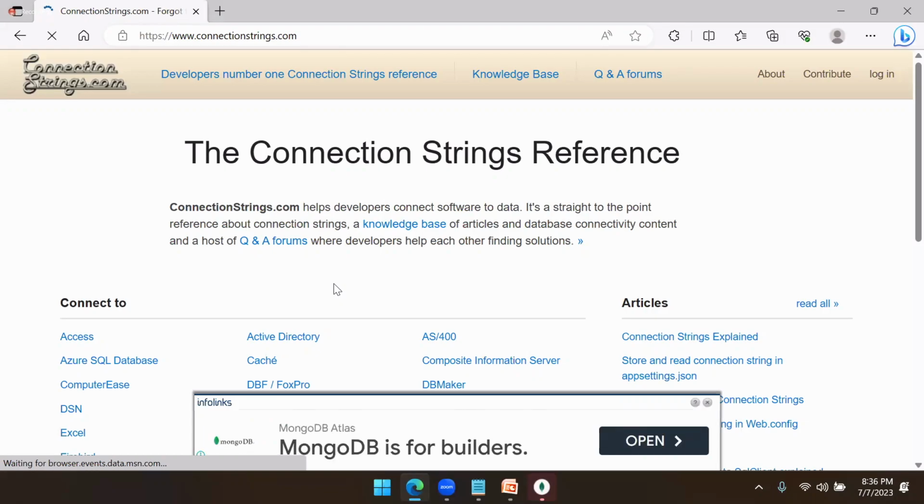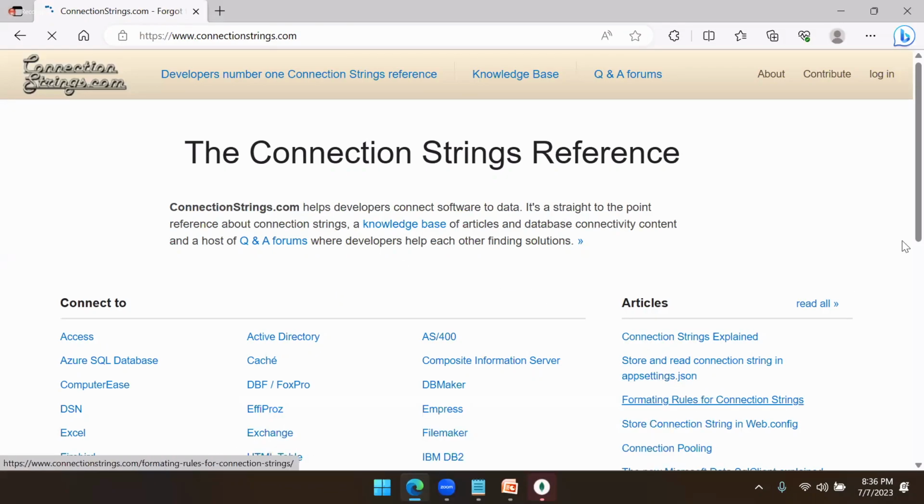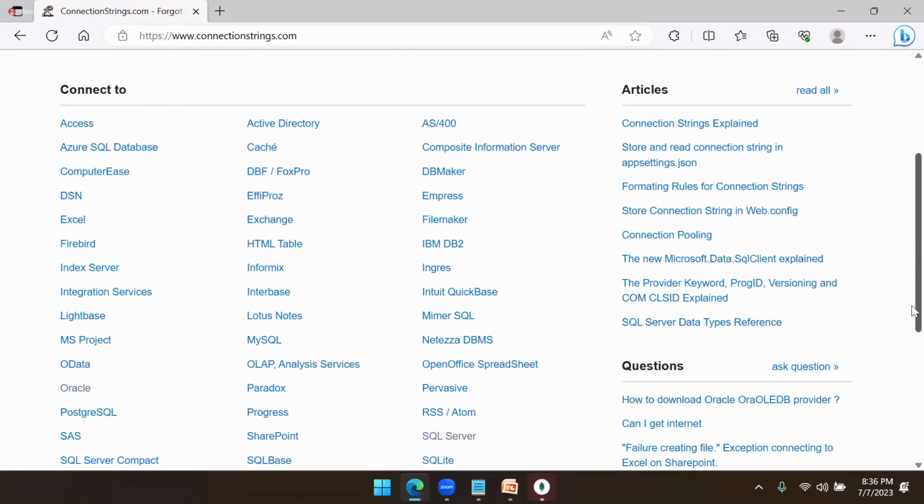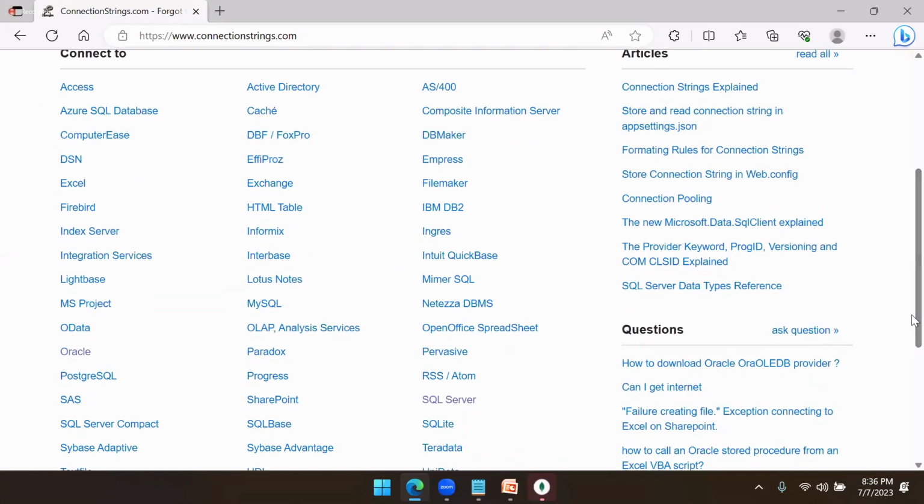And this will provide all the databases in the world. You can see so many databases. This is the list of all databases. Database doesn't mean only Oracle and MySQL. These are not the only ones, right? There are hundreds. And your company may use anything.